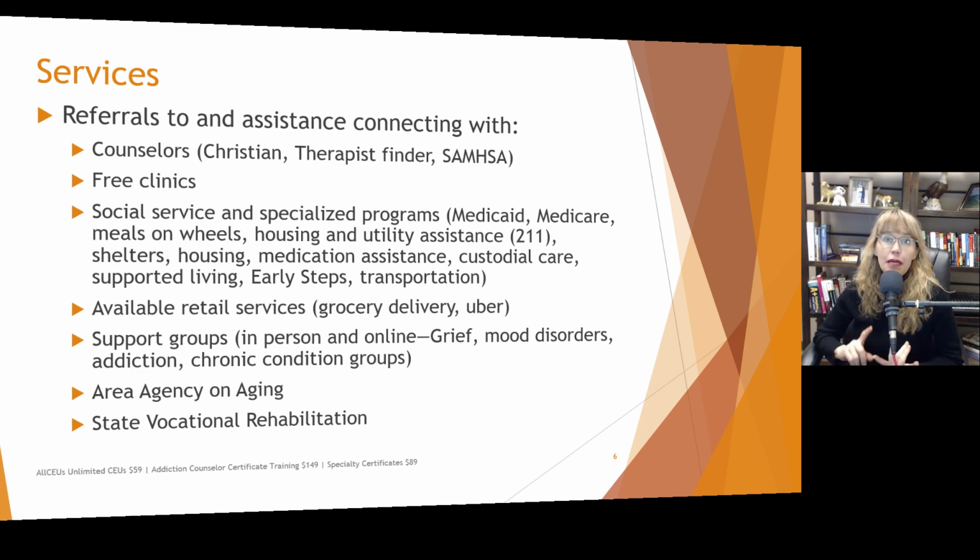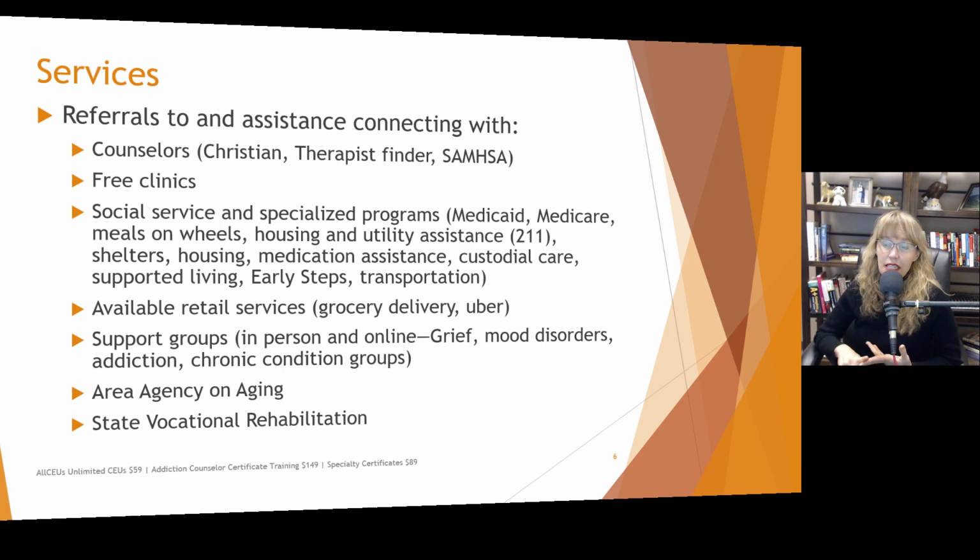the CCCM can also help people connect to social service and specialized programs like Medicaid and Medicare. Some people aren't sure how to connect with those services or connect with people who can explain those services to them. The CCCM is not expected to be an expert on insurance. They're expected to know enough that they can refer people to experts on insurance. Meals on Wheels and housing and utility assistance are other programs that parishioners may sometimes need. As I mentioned before, domestic violence shelters or other types of shelters may be necessary referrals.